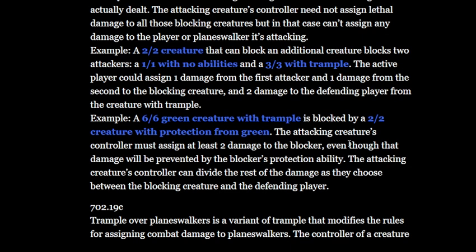Our 6/6 green creature with Trample is blocked by a 2/2 creature with protection from green. The attacking creature's controller must assign at least 2 damage to the blocker, even though that damage will be prevented by the blocker's protection ability. The attacking creature's controller can divide the rest of the damage as they choose between the blocking creature and the defending player.